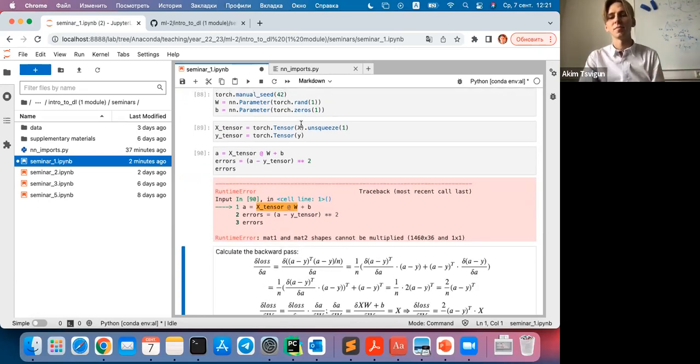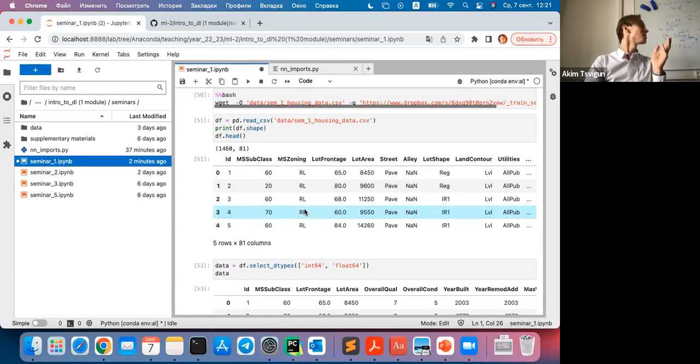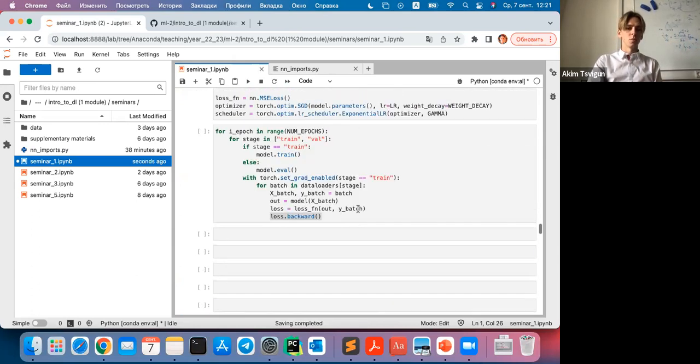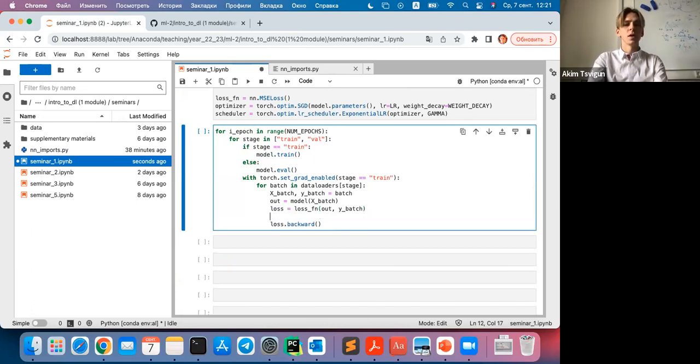Okay, I changed these parameters. So the idea is as follows. It accumulates the gradients. So if we do not zero them after the current iteration, the second gradient will be summed up to the previous. So before making a backward pass, before calculating the gradients, make sure that we have zeroed all the previously stored gradients.